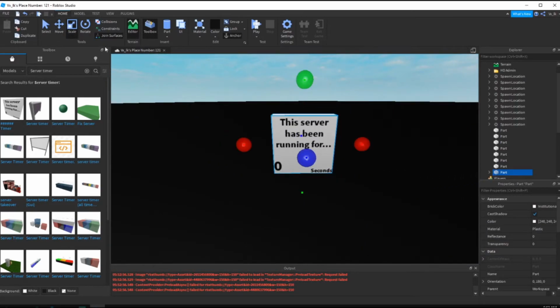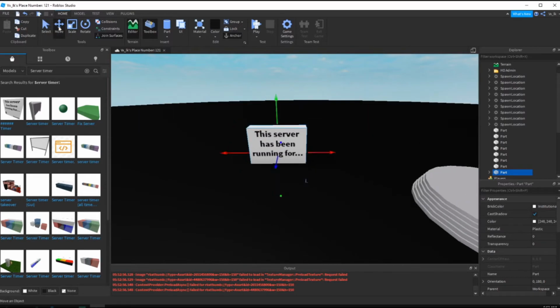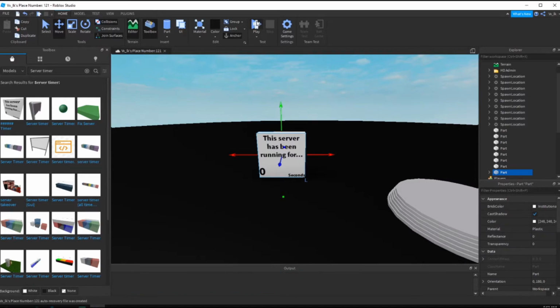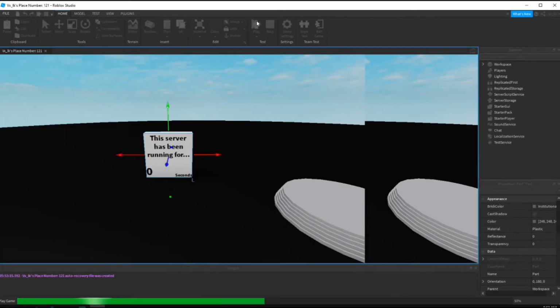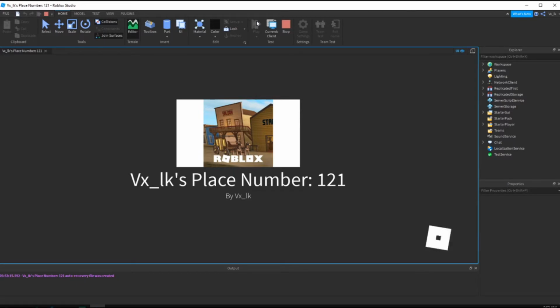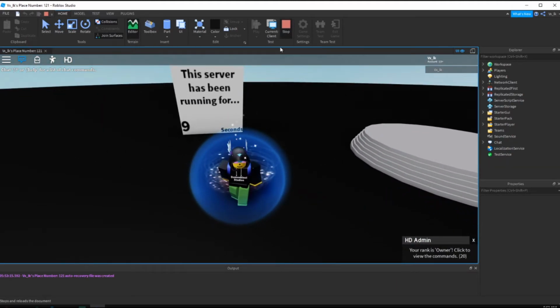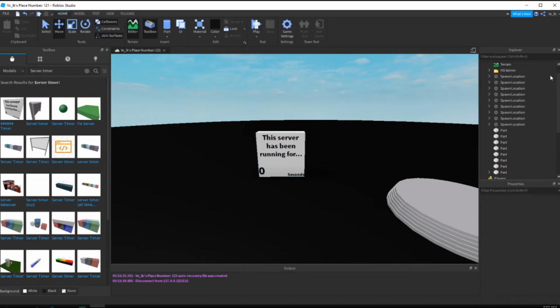This server has been running for... I don't recommend this. I'll leave you guys a better one in the description, but I just can't find it right now. The model link will be in the description for it, though. It's not going to be this one, it's going to be a better one, but you can see it works. So you're just going to have that there wherever you want. And this game will be completely free to take. All you'll have to do is change the game passes, the group IDs, everything that I've showed you. It'll be free to take in the description if you would like.